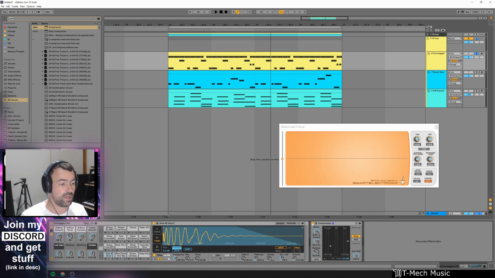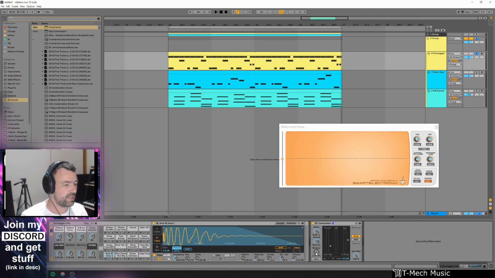And so now we can A/B that. So definitely it's made things quieter. Let's bring up the output gain a bit. To me, that sounds about the same perceived volume. We've changed the shape of the drums, but we haven't changed the volume too much.